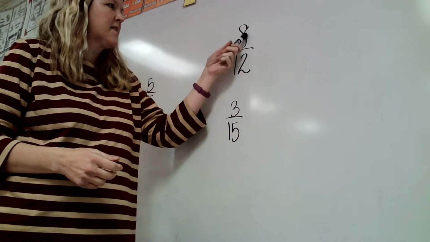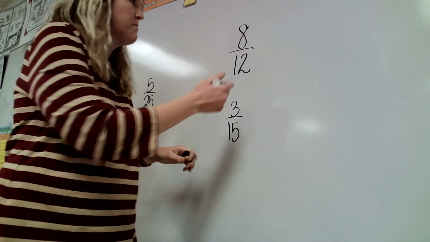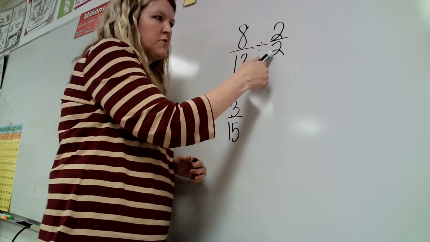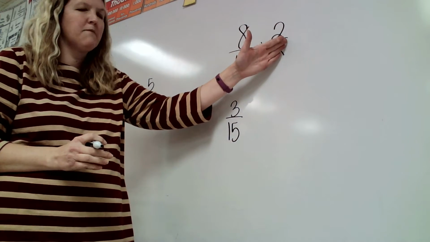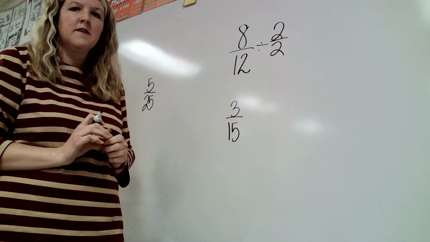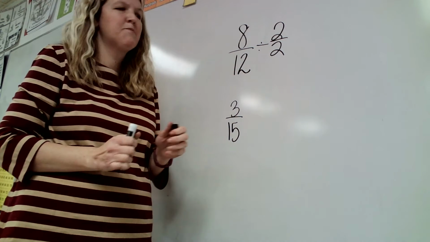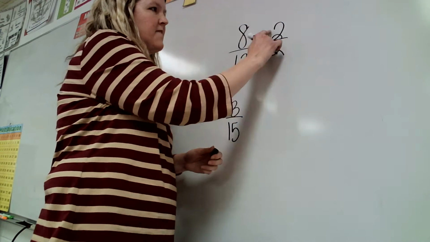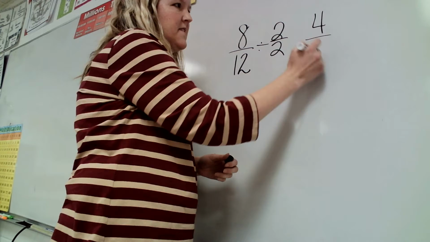Or we can see, because these are both even, I can start out dividing 8/12 both by 2 over 2. So 2 over 2 would be the same thing as 1. So that is also a reminder that it's like I'm dividing by 1. So I'm going to expect to get the same thing. So even though I'm not going to have the same numbers, I'm going to have the same amount, keeping these simplified fractions equivalent. So 8 divided by 2 gives me 4. 12 divided by 2 gives me 6.